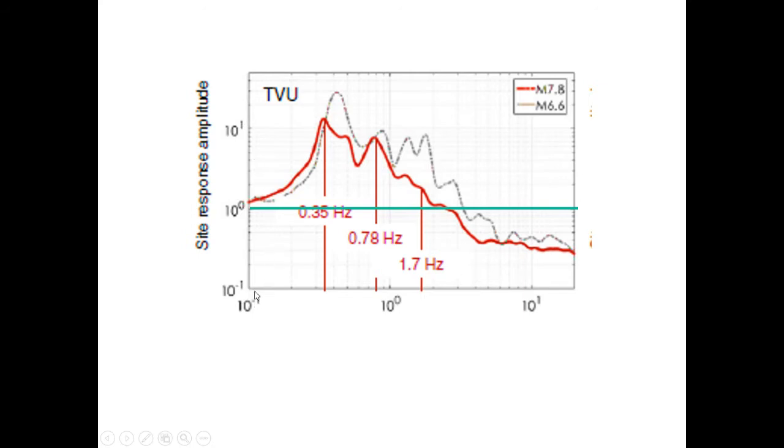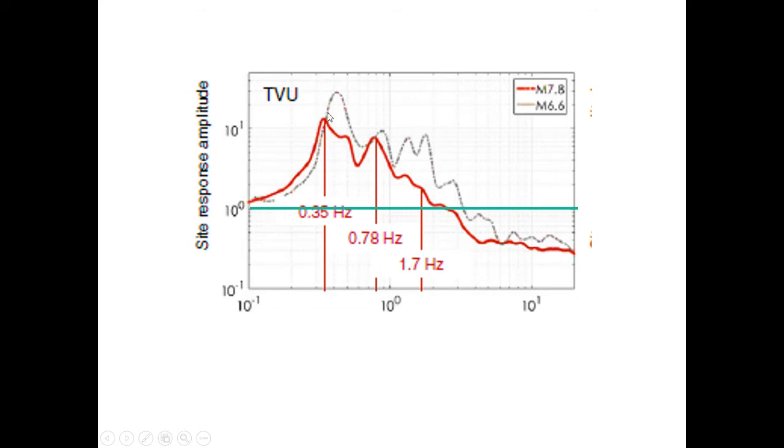This is plotting the energy as a function of frequency from 0.1 hertz out to 20 hertz. And this is looking at the site response estimated from a spectral ratio. So again, you're comparing the sediment site to the rock site. If they were the same, you would get 1. This is the line. So it's a log-log axis. This is showing both a 6.6 and a 7.8. But let's just look at the 7.8 shown in red.